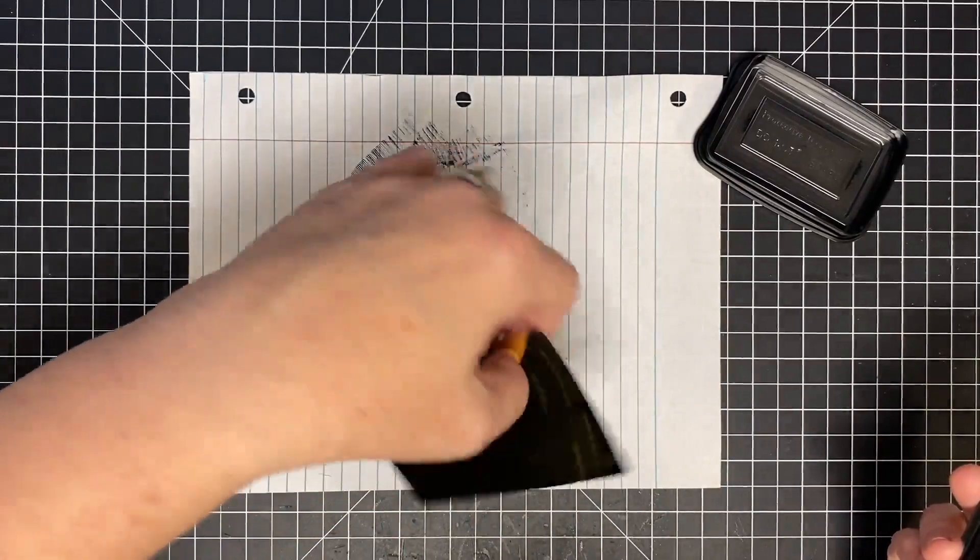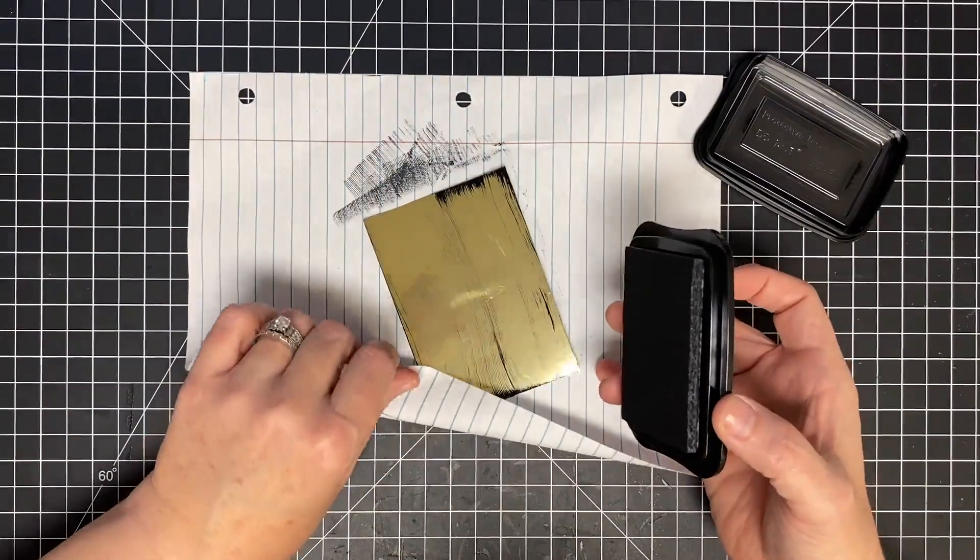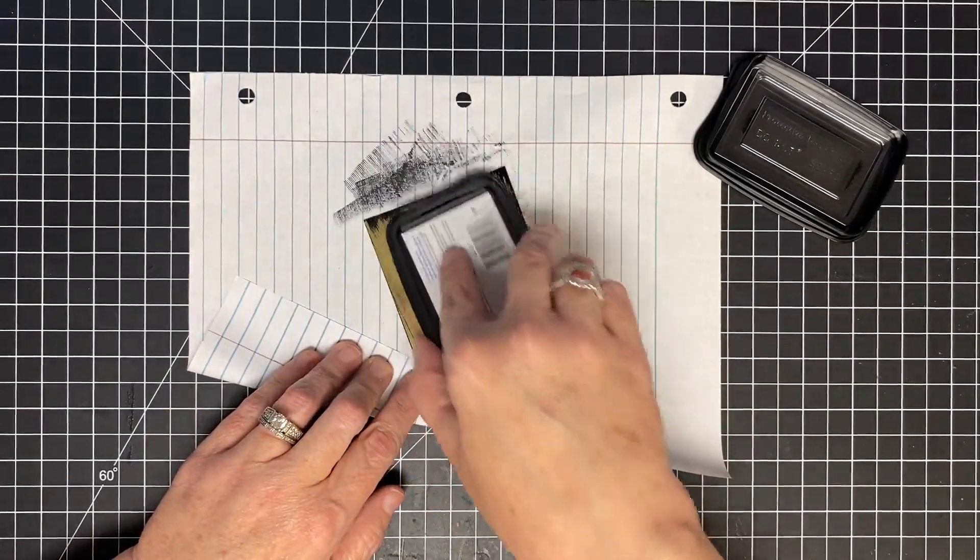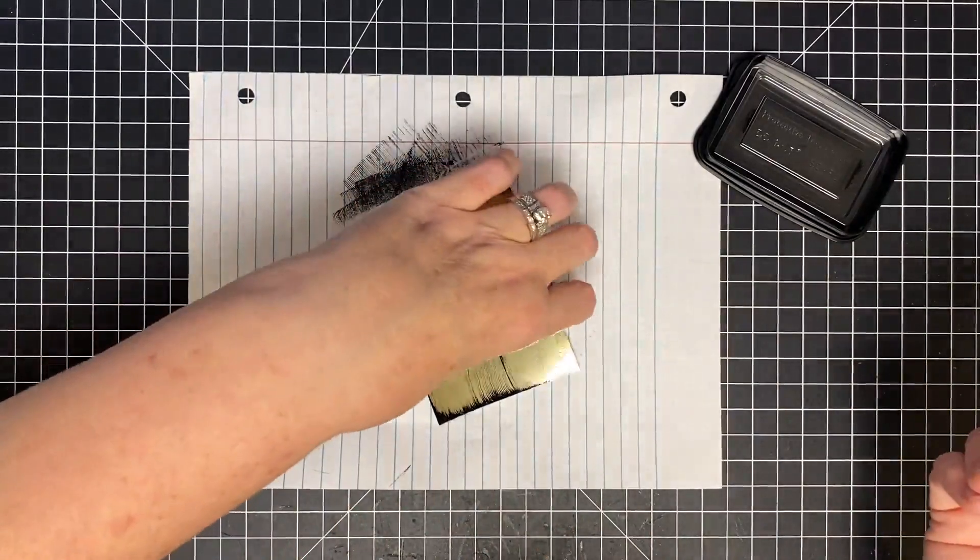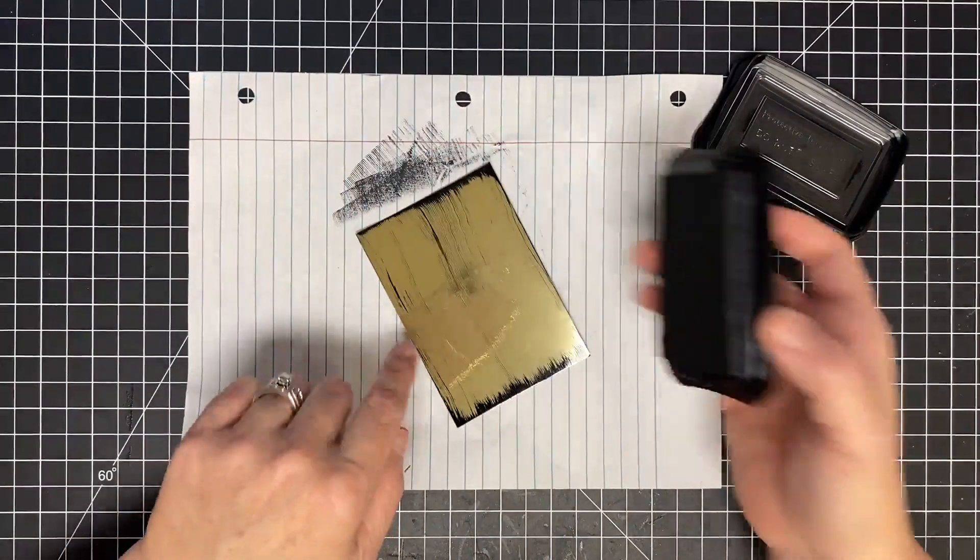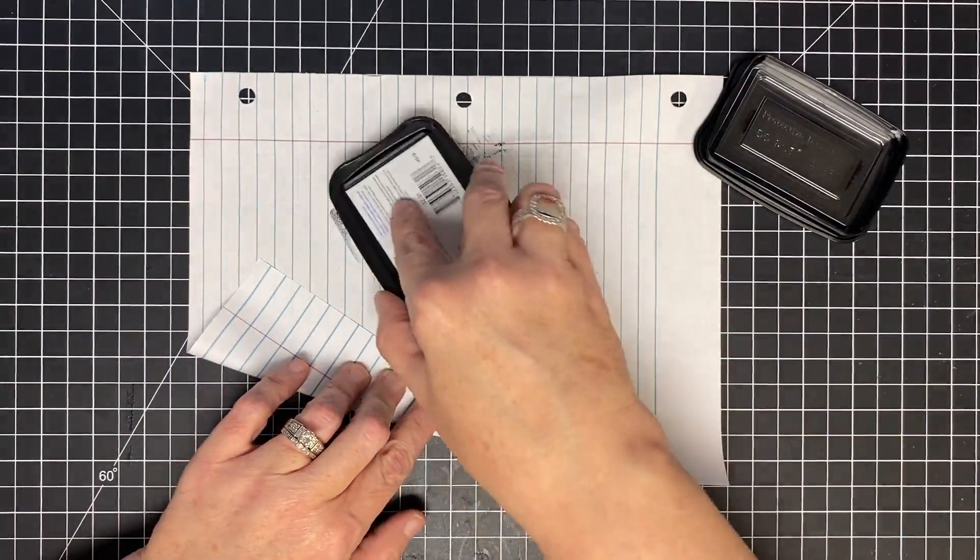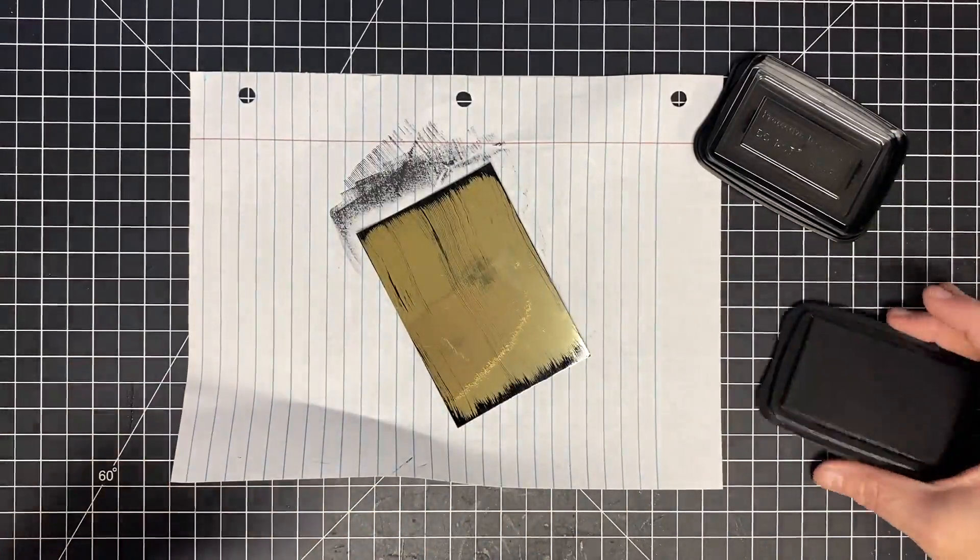Don't worry about if it's crooked or straight. None of that matters, and I need to get that corner there, so I'm going to cover this up so I don't get my hands in it. Get that edge. You literally could just do the edges and not even worry about coming in any further on the page and getting the streaks in the middle. I've seen it done where they just kind of do the little edges, and it's beautiful that way too. So I'm going to get those streaks done really well, and I'm going to let that dry.